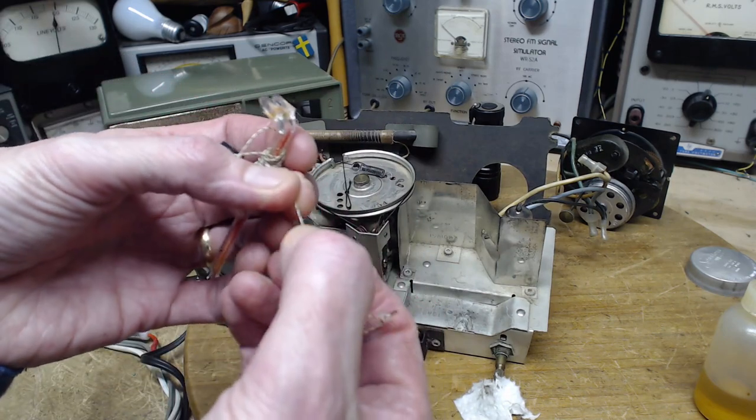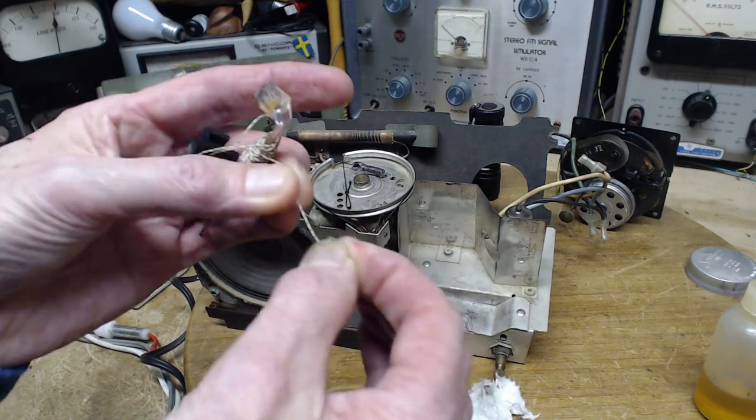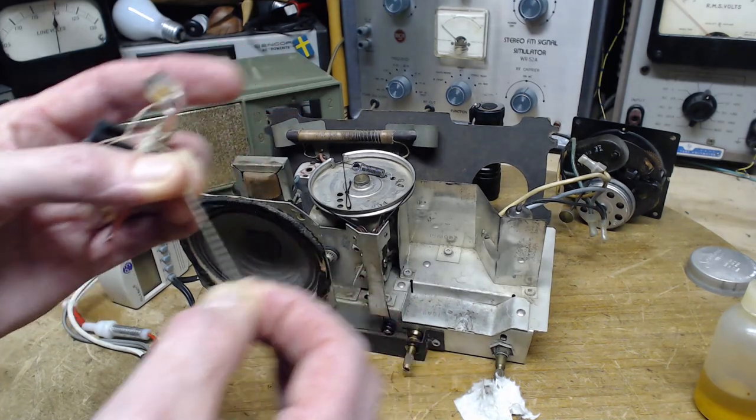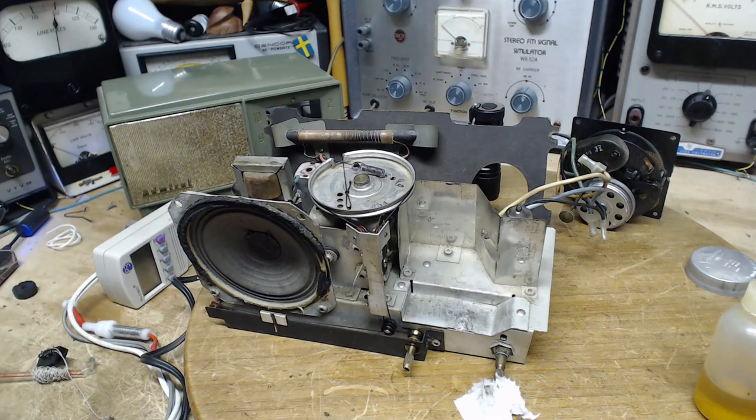This isn't particularly thick string. These strings are special strings too. They do not stretch. They have no springiness in them themselves, which is really important. You can't use ordinary kitchen string on this stuff. Don't take the string off your turkey and put it on your radio. That's not a very good idea. So, looking for more string. I thought I had another pointer laying around, but it won't matter anyway, I don't think.